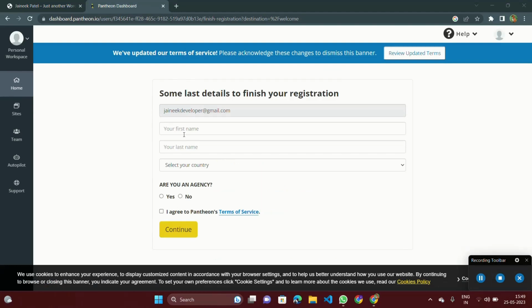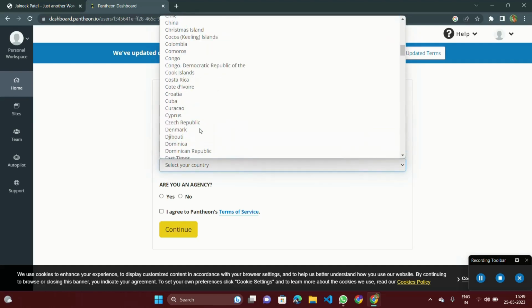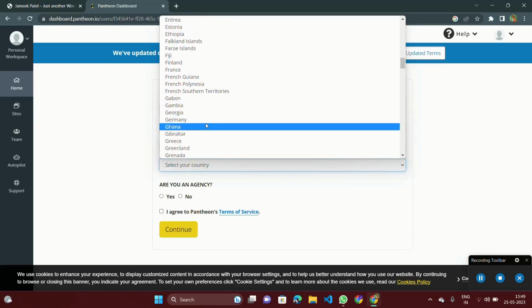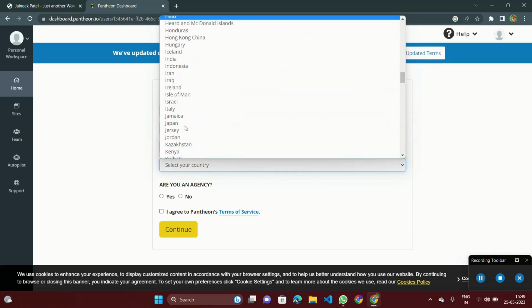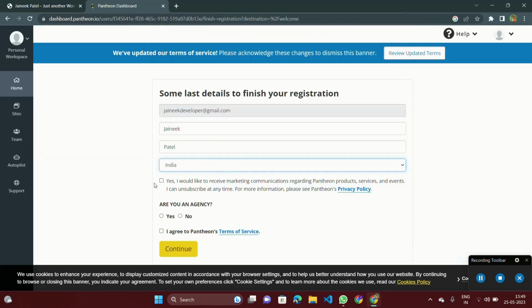Okay, after that you have to just fill in your information, like my first name is Janik, and I will click on it, and after that my last name is Patel. So if you want to select your country, here I will choose India. After that, India, here it is. Click on it, and after that, yes, I would like to receive marketing communication.